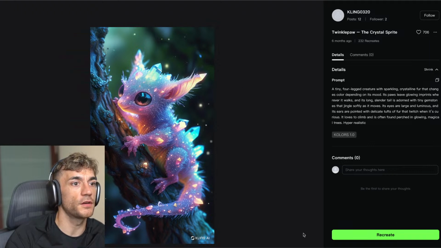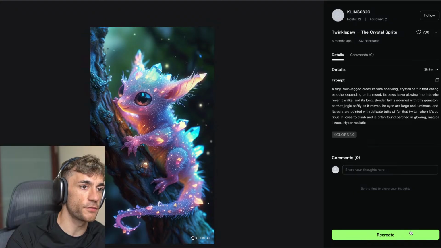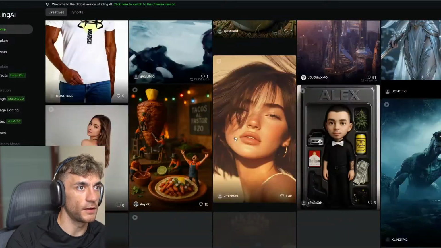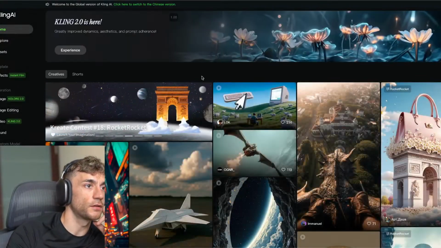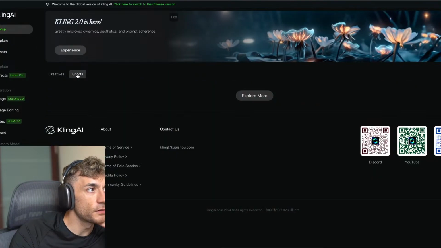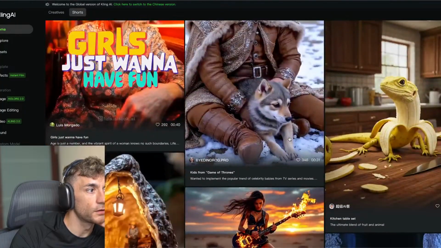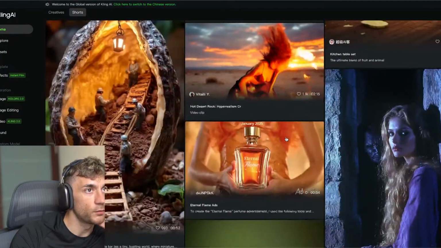What's interesting as well is you can recreate stuff. You see here, at the bottom it's got a recreate option. So any of the creations inside this section, in the creative section, you can change. Let's have a look at the shorts as well. Some wild stuff here.